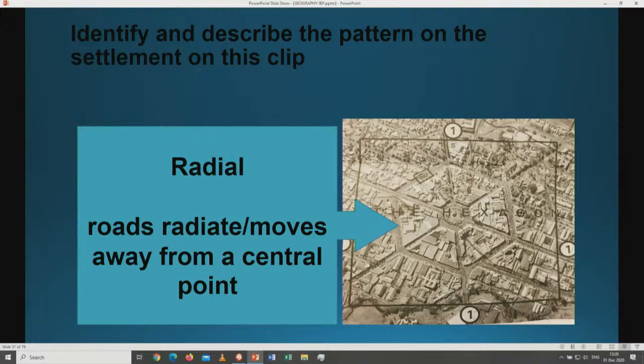Grade 12, this one is street patterns and stream patterns. Now you hear what I'm saying now? I'm saying street patterns and stream patterns. Don't confuse those two. Right now we have a radial stream pattern in geomorphology, and now I'm talking about the radial street pattern in settlement geography. So you must always be aware of those.